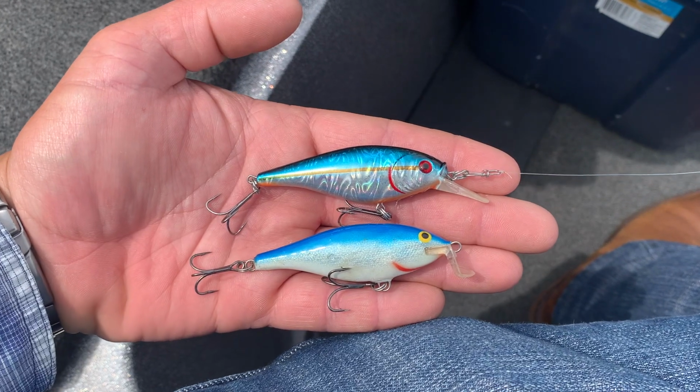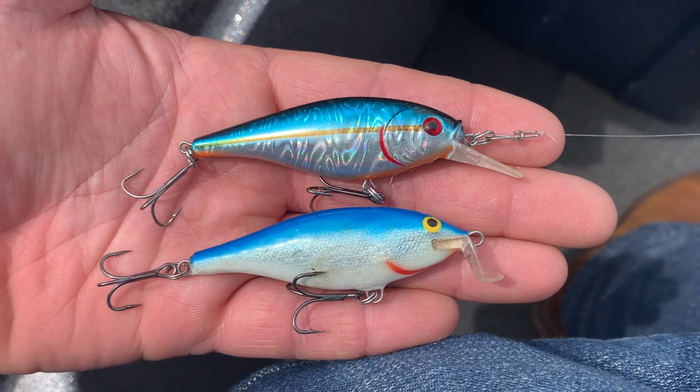Or you can also use hard baits, such as a jerk bait will catch fish, or you can use the flicker shads. Those are an excellent bait out here too, a number 7 flicker shad, shallow or deep. Just use whatever gets you down right above the bottom. Those baits have been producing walleyes for me over the last couple of weeks, and those are just mainstays on Big Stone year after year.